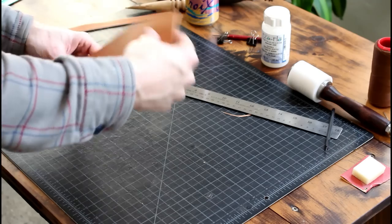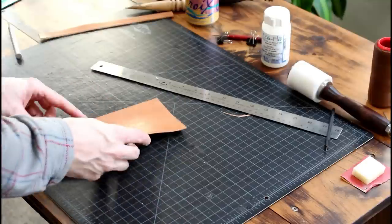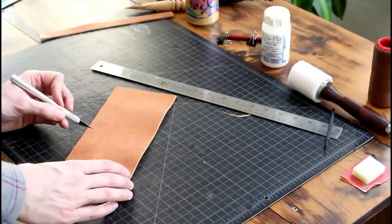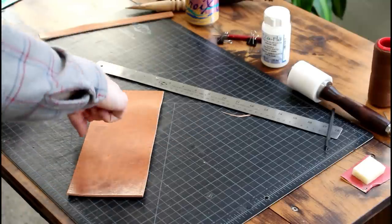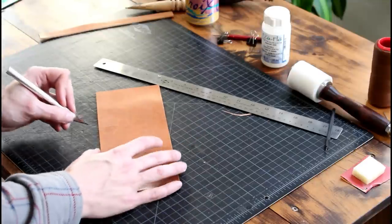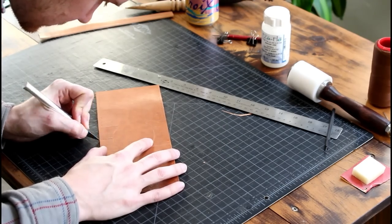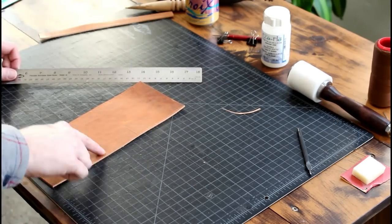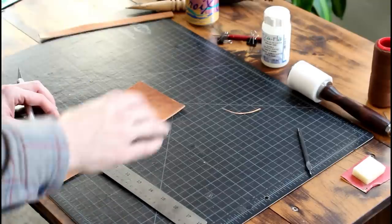Okay, so now that I have both sides cut straight, now it's time to work on the inside. So for sections like this, where it's got this curve and these really delicate parts, I like to cut the piece in half and then just work on the halves instead of trying to keep a nice straight curve all the way around. So that's what I'm gonna do now. And again, for these straight sections, I'm going to use a ruler. Just make sure you don't cut all the way across and cut your whole piece in half.